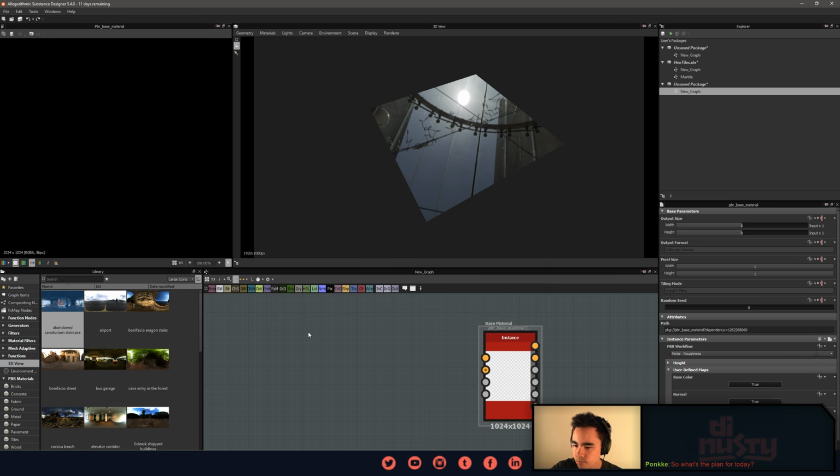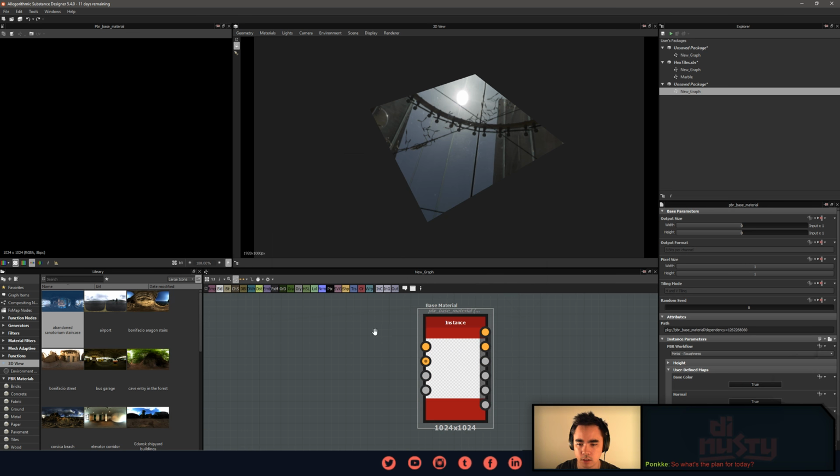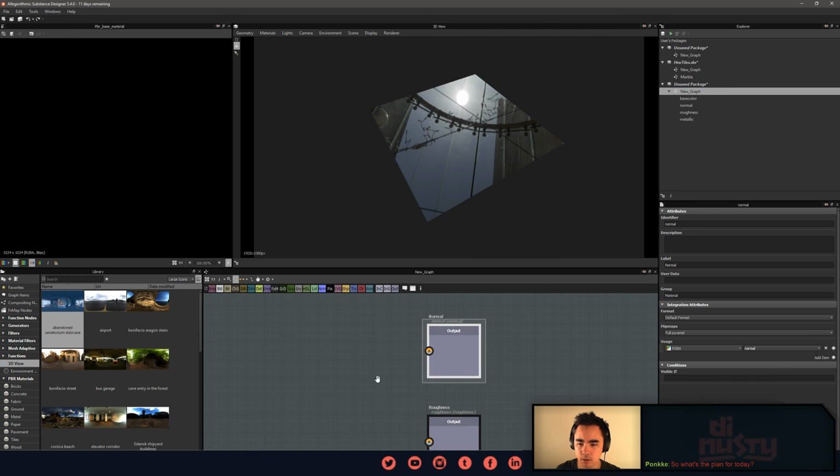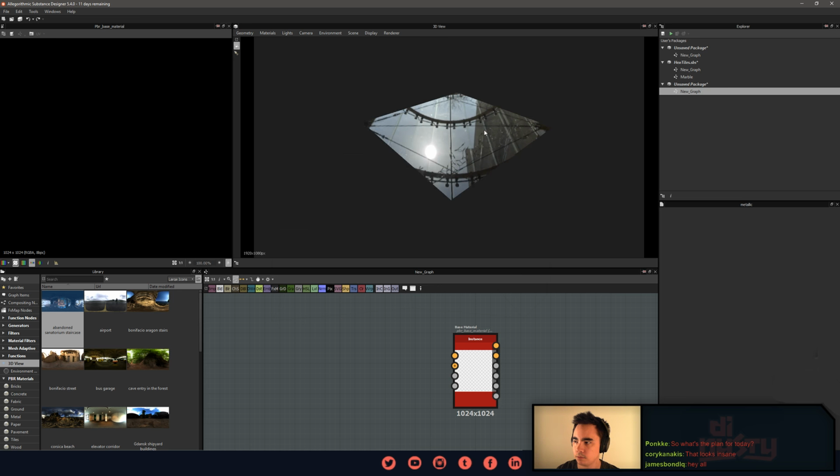Okay, so I've brought this base material node in here, which, if you look at it before, it starts with these four, which is your base color, your albedo, your normal, your roughness, and your metallic. Usually I just get rid of those because you end up exporting all this stuff out anyways. And I just hold down right click and drag it onto this 3D view.